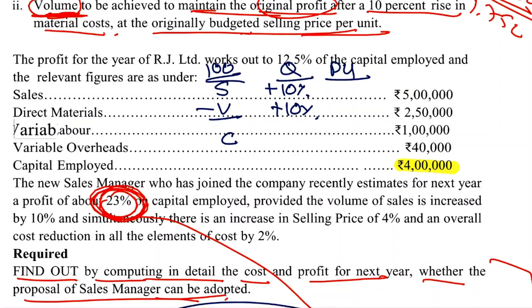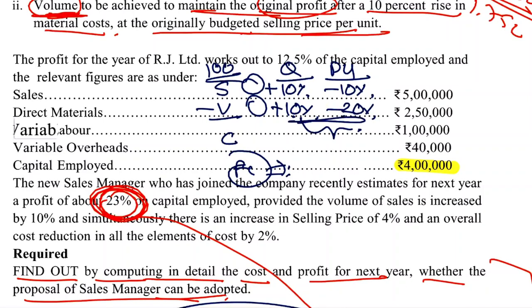But if it is written that selling price will reduce by 10%, reduce only the selling price. Reduction in variable cost by 20%, reduce only the variable cost. But quantity is given, so the effect goes in both, sales also and variable cost also. And for fixed cost, give the effect in total, increase or decrease. Whatever total values there are, you will apply plus and minus. Plus 10%, minus 20%. Don't net these off, you have to do them individually. Either first minus 20% and then plus 10%, or the other way.